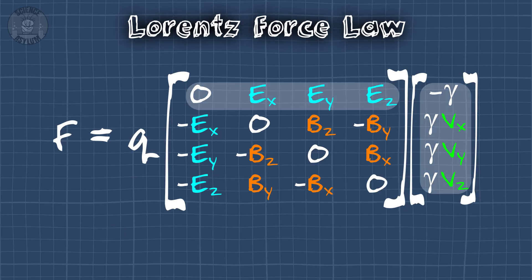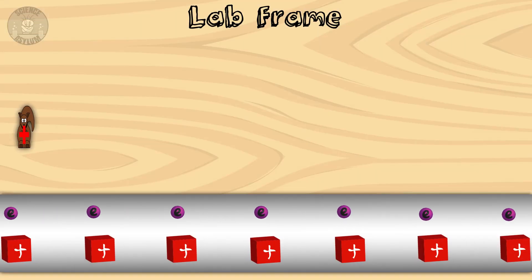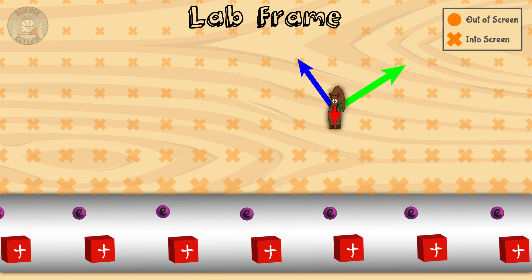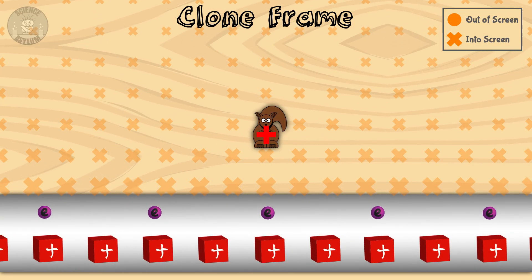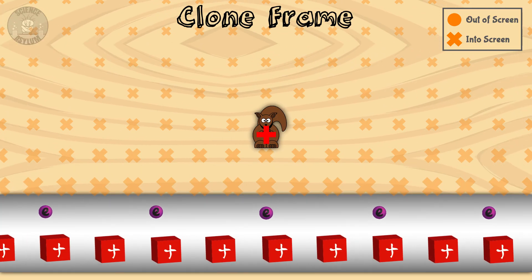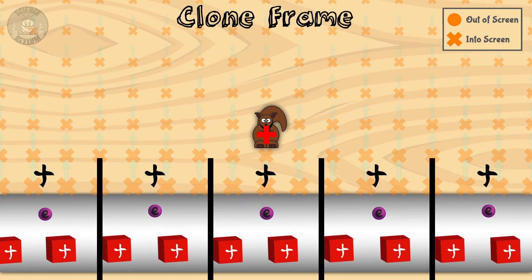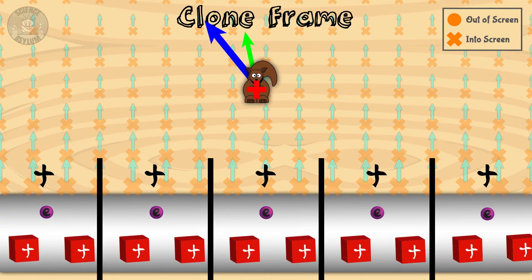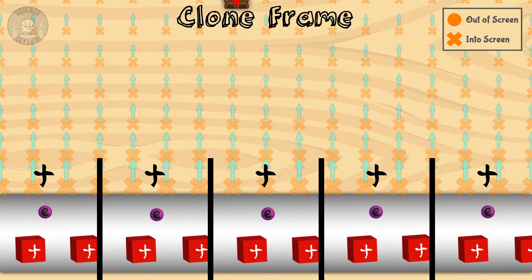We even get electrical power as a bonus. So how does special relativity fix electromagnetism? By allowing measurements to change between points of view. In the lab frame, the moving electrons used a magnetic field to exert a magnetic force on a squirrel. In the clone frame, the electrons expanded and the positive bits contracted — this left the wire charged, allowing it to exert an electric force instead. The squirrel was repelled by the wire in both frames. Sometimes magnetism is just electricity in a different frame of reference.